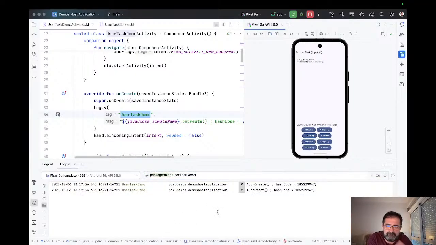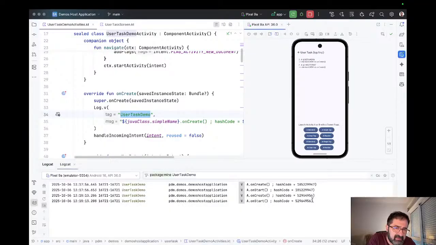Okay, cool. Now we do have an onCreate, an onStart on activity of type A with hash code instance 185. Now, if we start another A, we will see we have another onCreate, another onStart. I used create A, another A with standard launch mode.